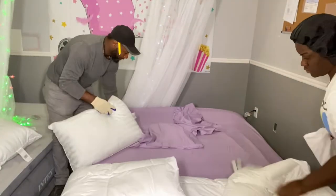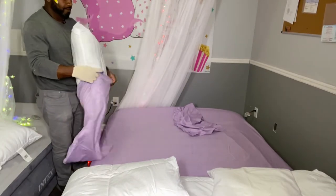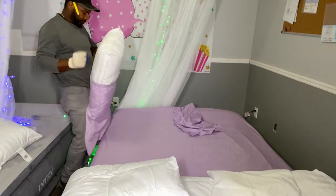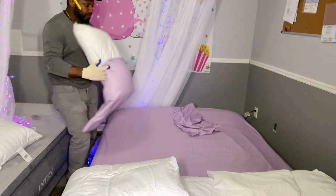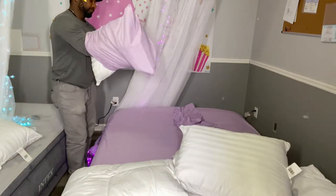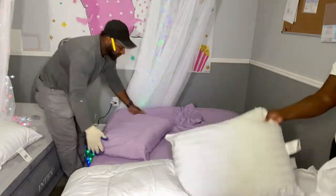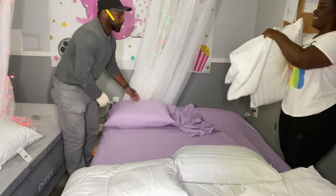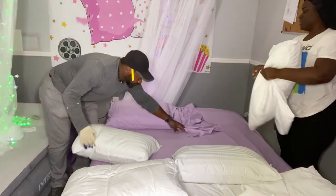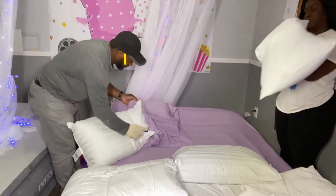Watching back at the video now, I know that I told you guys that I got all the other supplies from Amazon. The pillows I got from Sam's Club, and the white comforters that I'll be putting on the bed came from Sam's Club too. But everything else came from Amazon. I also got matching pajamas for the girls, and those came from Shein. So keep on watching the video. I hope you guys are enjoying it so far.